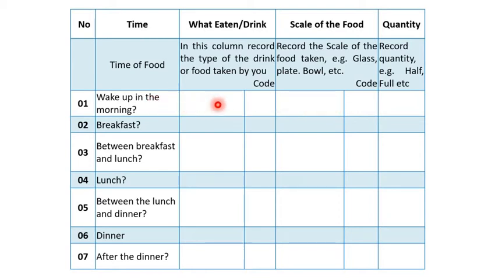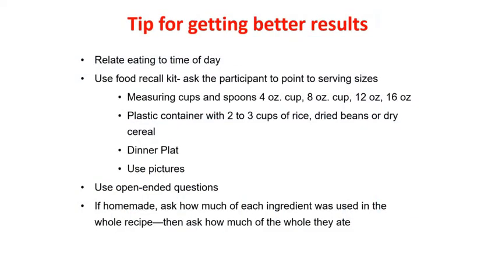Wake up in the morning, the majority of people have the habit of taking coffee or tea. So how much quantity of coffee or tea was consumed? Then in breakfast, if slices of bread, then how many? And a glass of milk, then how much? So such type of questions we ask as probing questions, and we ask for all timings, 3 meals and 2 snacks.